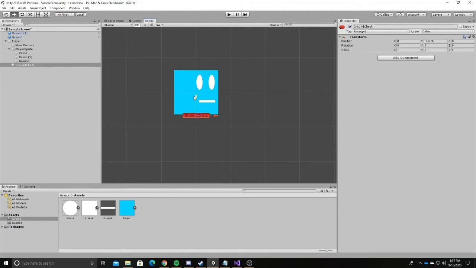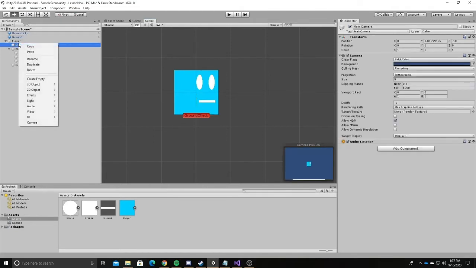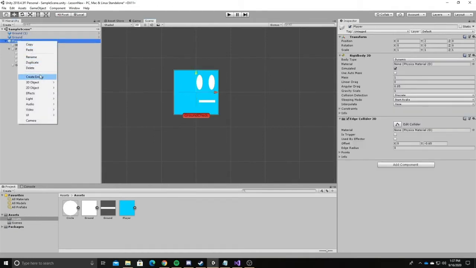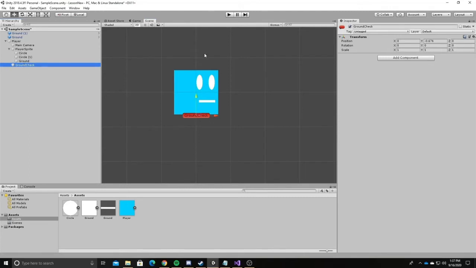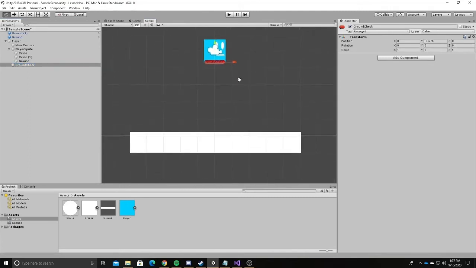This is essential for jumping because we are going to use this ground check to make sure that the player is on the ground so they are able to jump. And it's also a good way to track if the player is actually on an object that they can move on that will be ground. And we'll be going over that in a little bit. But all you need to do is just right click on player, create an empty object, go up to the square up here, give it the little red icon, call it ground check, and you're good to go. That's about all you need to do for that.